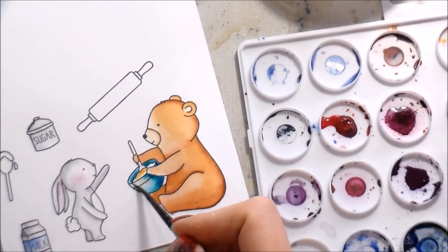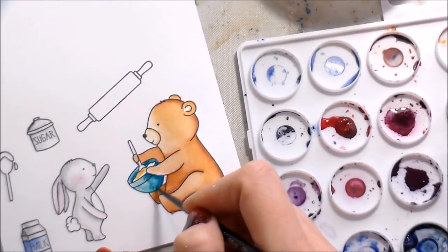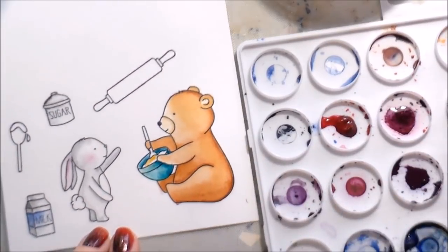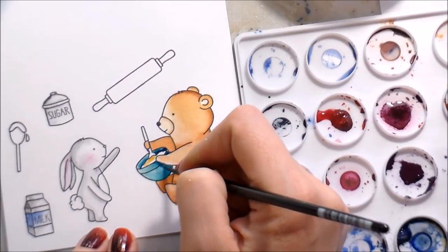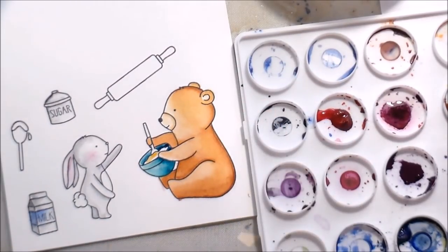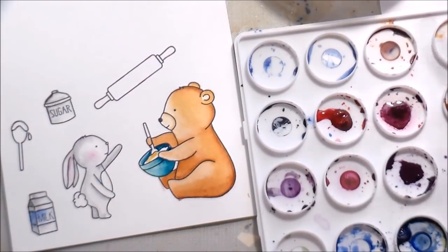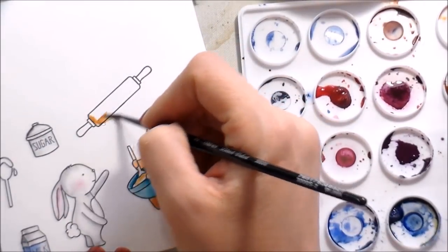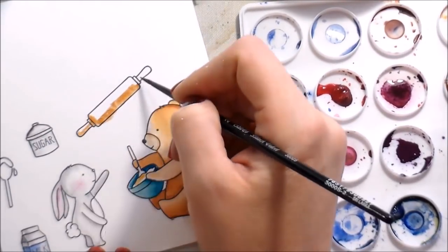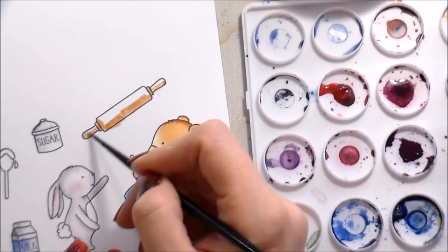When you're watercoloring, you don't want to work in two areas that are wet, and the reason why is what you just saw. Two areas next to each other that are wet are going to be more likely to blend together. If it's just a little bit damp, you might not get a lot of bleeding, or you might not get any at all if you're really careful. I clearly did. I got a little bit of that brown from my batter into the teal for my bowl. And so I just blotted it up and let it dry, and I'm going to go back and fix it later.